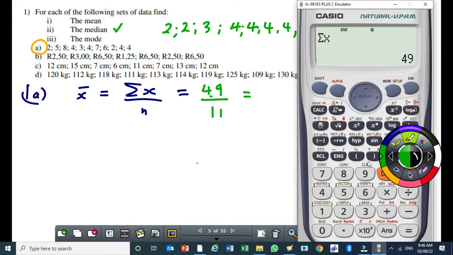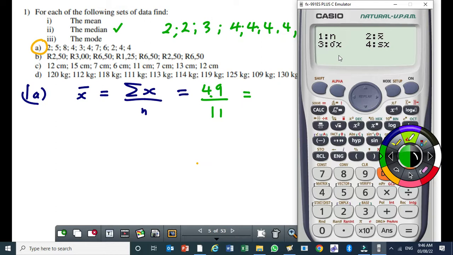So, just go to shift again, then 1. Now, if you want the mean, you go to number 4, VAR. You see number 4 here? Yes. Then you get these 4 options. Among these 4 options, we are mainly concerned with 1 and 2. Later we are going to do 3, but option 3 is for grade 11.